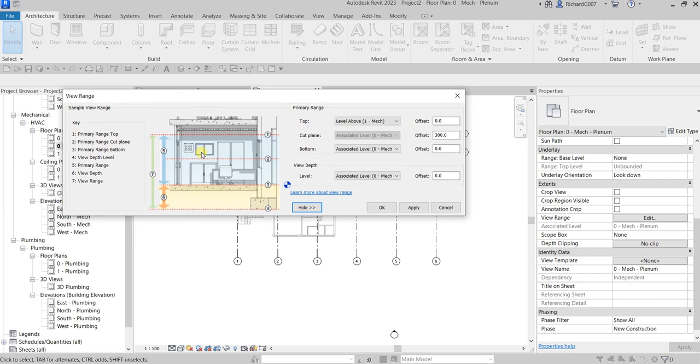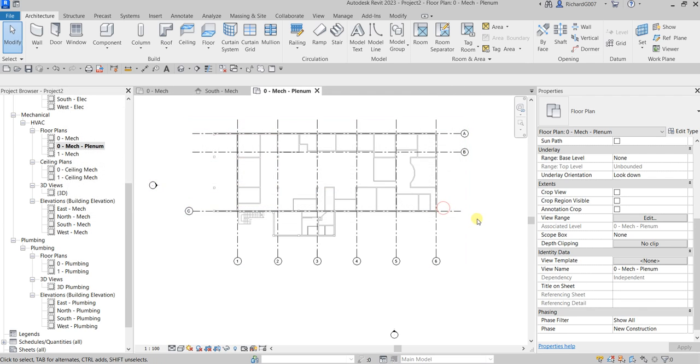So at least you have an idea what the top, cut plane, bottom, view depth, and primary range are. And if you want to learn more about the view range, you can click the view range link here to read the complete discussion regarding it. Okay, so let me just cancel this, and there you go.